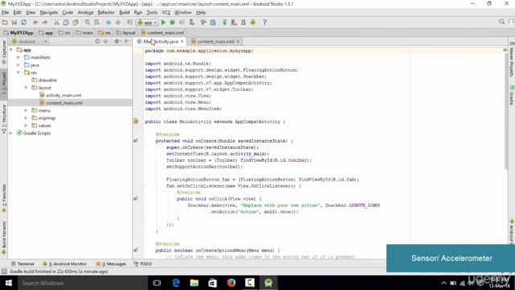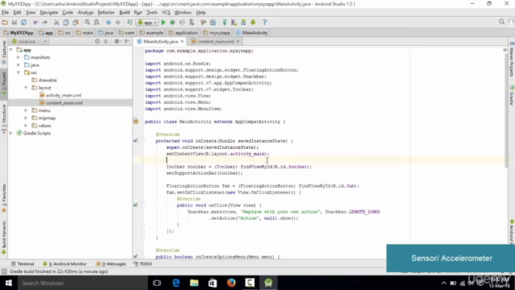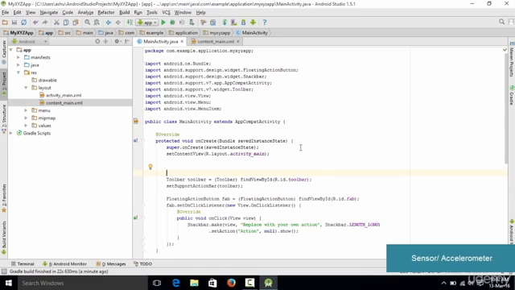Now the next thing which we do is that, as most of the code is going to be Java, we switch to MainActivity.java, then we go right below here, right after the setContentView, and we are going to type in the code which is going to access the sensor and display the values of X, Y and Z. Now even before doing that, we need to set up a few things. The first thing is that we need to set up a sensor.